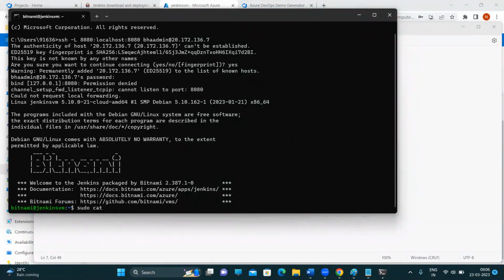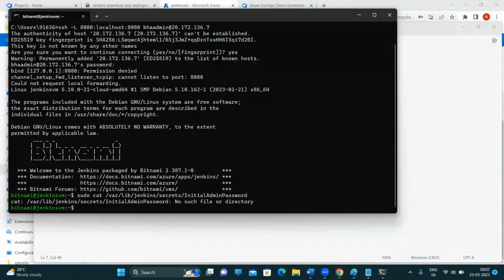Cat, where will the default location be? In var lib Jenkins secrets, and initialAdminPassword will be the file name. No such file, it is saying.